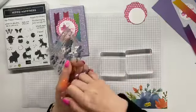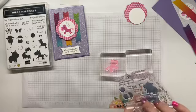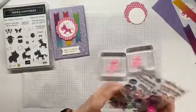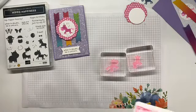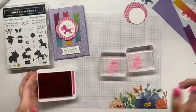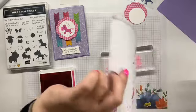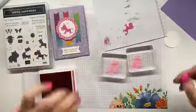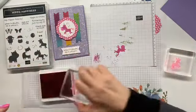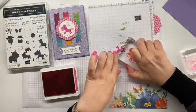Now my hippos are thoroughly, not hippos, my horse, because it's not a unicorn yet, is thoroughly, oh, both of us in one night. You are a lucky girl. They are thoroughly stained because I have used Magenta Madness, but I just want to tell you, don't worry about staining your stamps. It actually shows, especially with these particular deep red colors, so any colors with a lot of red in them do tend to show a lot of staining, and that shows they're actually really good quality. So never see it as a bad thing, see it as a good thing. And the staining does not affect the image at all.